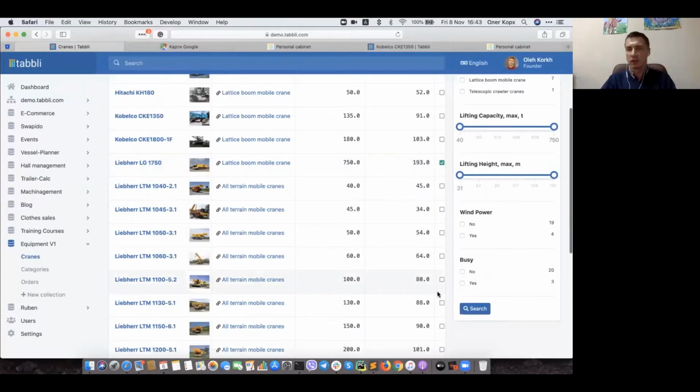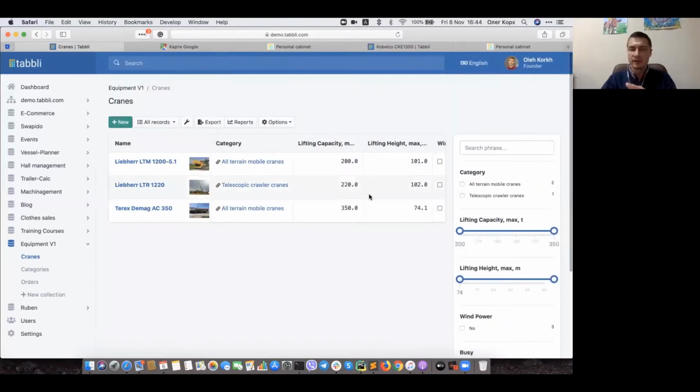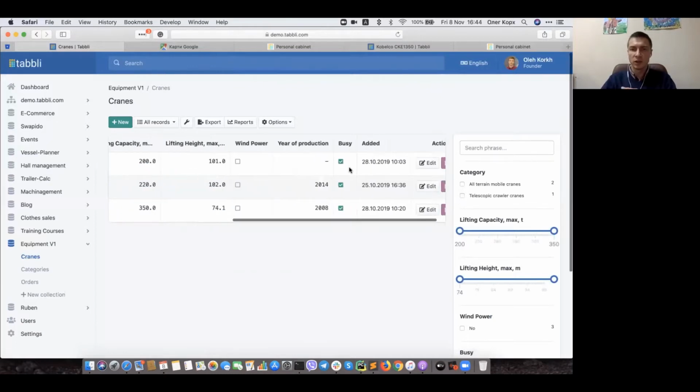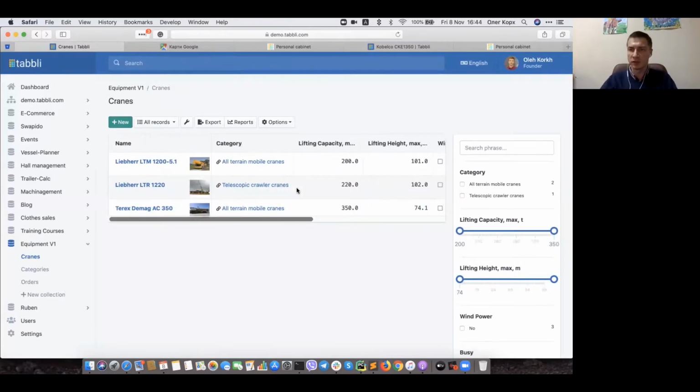We can also use such computed fields in the filters. For example, we can select cranes which are busy for today, which are on the orders that are actual for today.